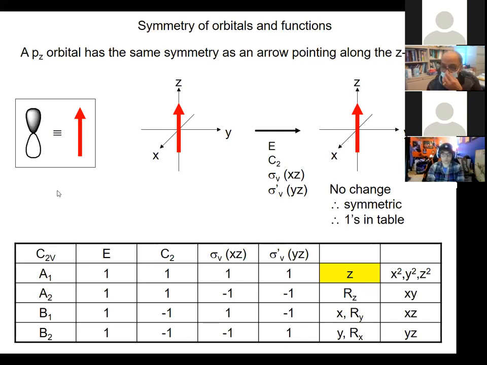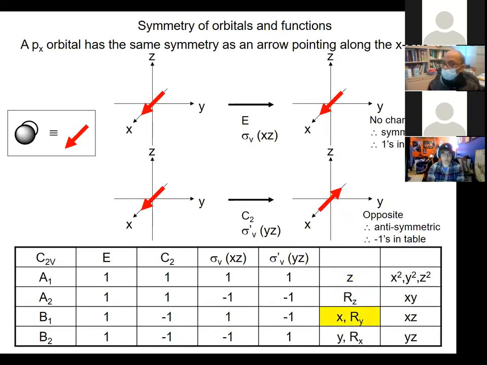Is this clear to you? Does that make sense? Let's go through several examples. Let's now pick up a px orbital. Now I have a lobe just like the z orbital, but this time the dumbbell is oriented along the x-axis, with the positive wave function on the top and the negative wave function on the back. You can imagine the plane of the screen is yz and x is coming out of the screen.